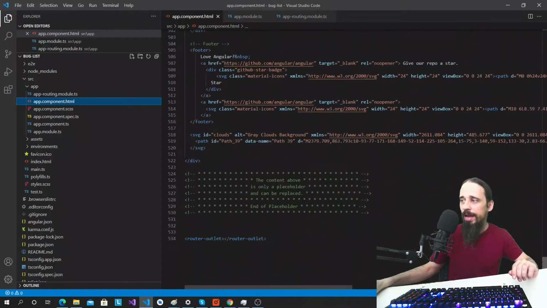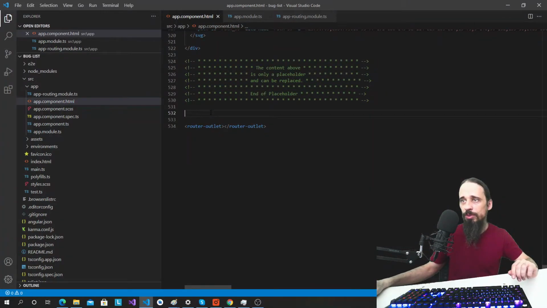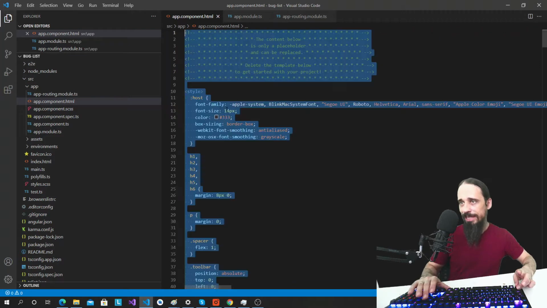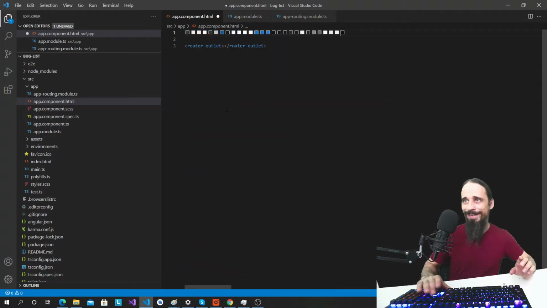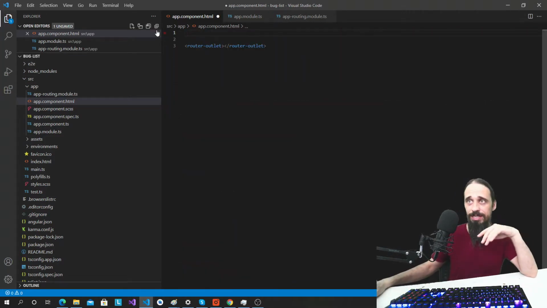Here we have to remove everything except router outlet. So let's select everything above router outlet and just click on delete and remove it. We don't need it anymore, and save it.